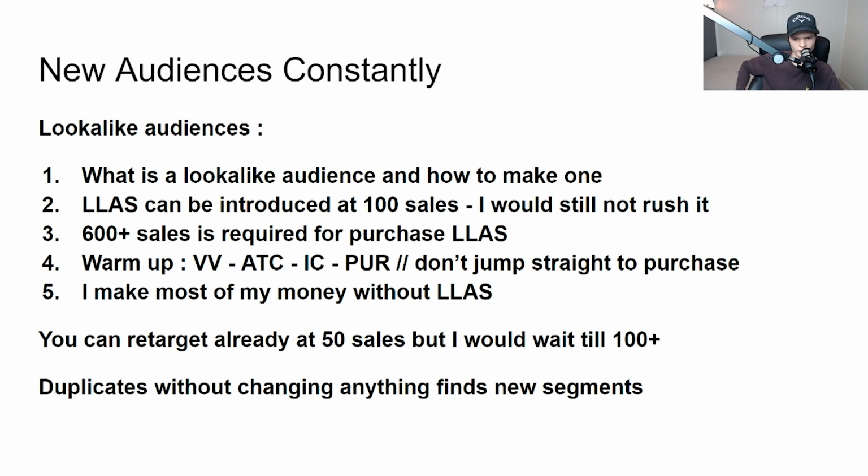You can also retarget at 50 sales. I usually don't retarget too much, but I will probably wait till 100 sales, but you can do it at like 40 to 50 sales. But once you get 100, why not just run a retargeting campaign? It's an opportunity for you to just make a lot of money randomly. And as I told you guys earlier, if you want to find new audiences, you could also just duplicate an ad set without changing anything. Just make a normal duplicate, as I said, that allows you guys to find new people in the audience.